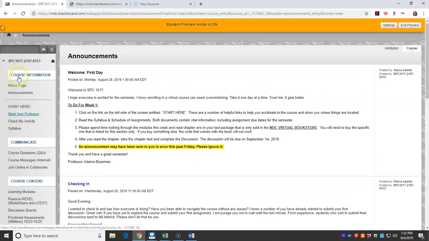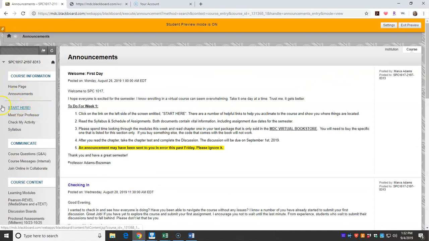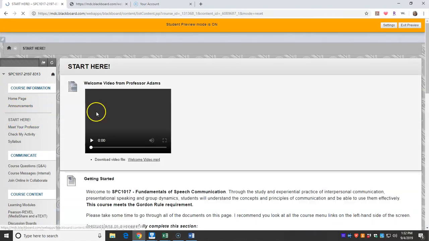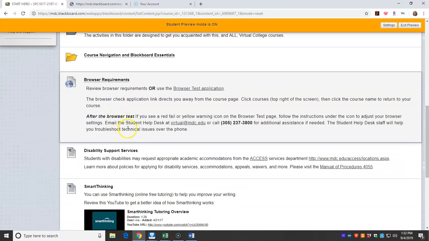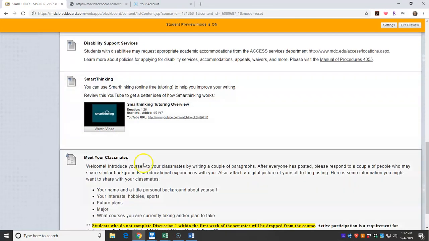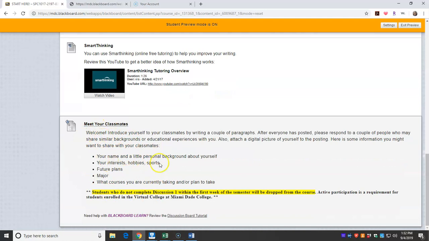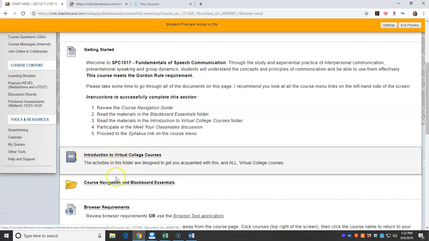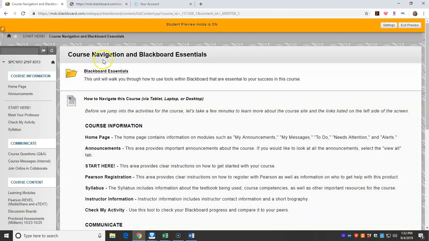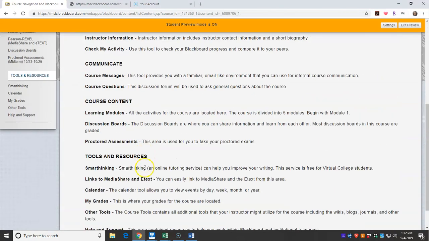We'll start here. Beginning of the semester, this is what you should have selected. Start here, and it gives you instructions on how to proceed with this course, including your first discussion. And all you really do is just read it, and if it's a folder or something, you just select it to see what's going on, how to navigate this course.